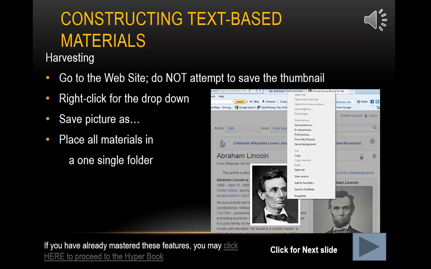Now, I'm going to insist that you do that for our course. And the reason I do that is because when it comes time for you to upload this material into Blackboard or to send it to me for review, the easiest way to ensure that all the images and all the photos and all the movies are transferred at the same time is if they're in the same folder.